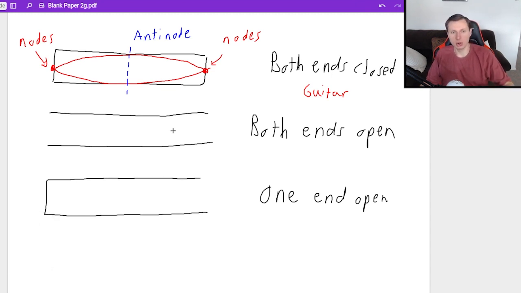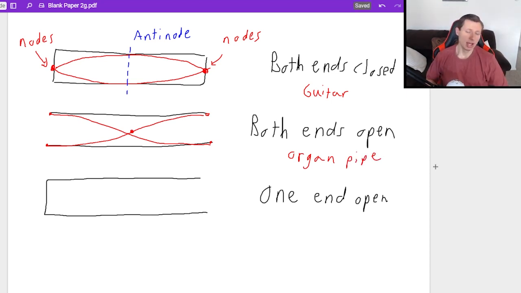Now with both ends open, it's kind of the opposite. The wave is going to be at an antinode at both ends because it will be at the maximum, and in the middle is where the node is located. So I would draw it like this. Now this one's harder to imagine in real life because the classic example that is used is like an organ pipe or pretty much any woodwind instrument. And as you can imagine, you can't really see airwaves, so you're just going to have to take my word for it that this is going on. This is the shape for both ends open. Once again, the node is in the center and the antinodes are at the ends.